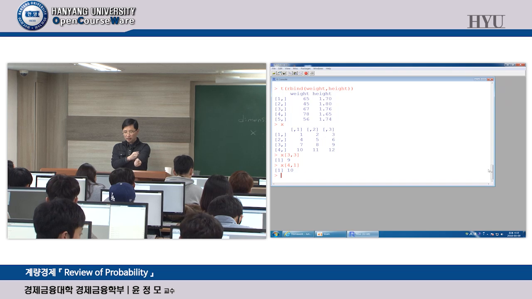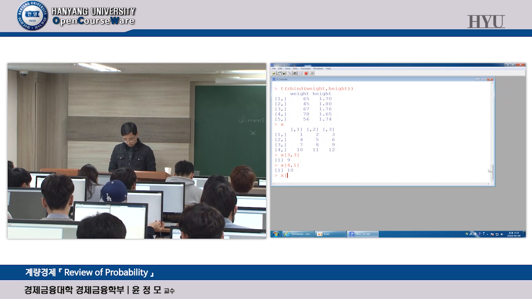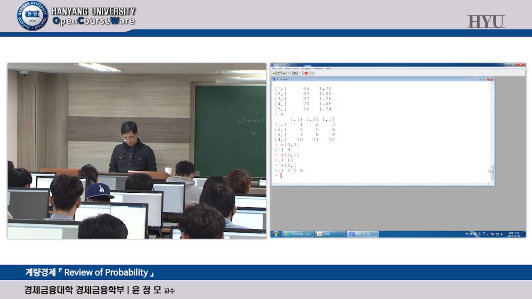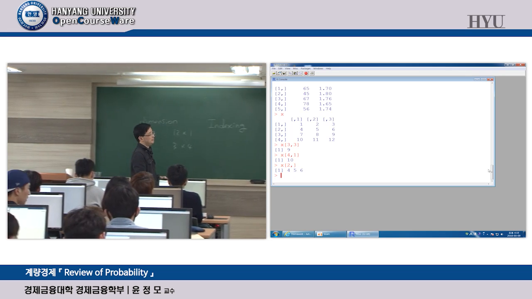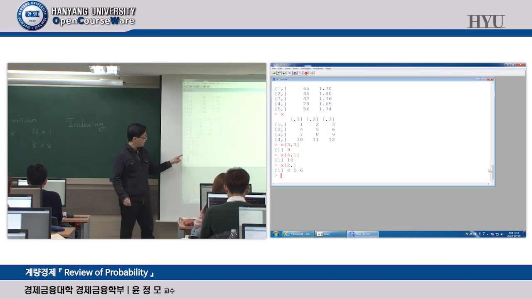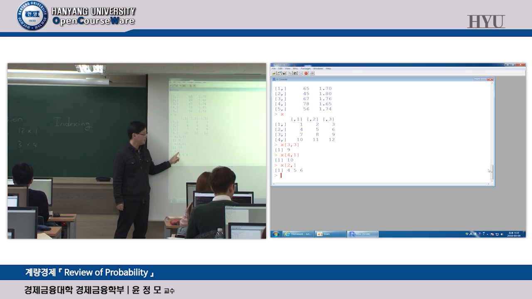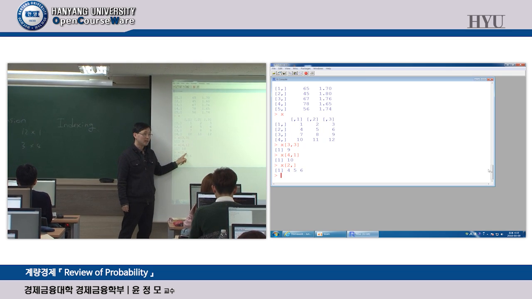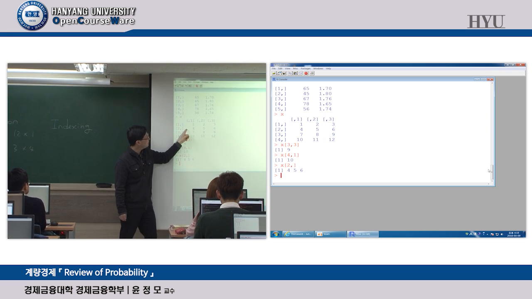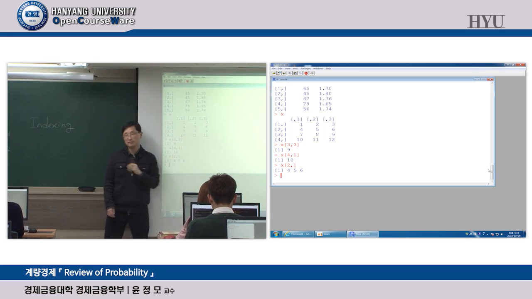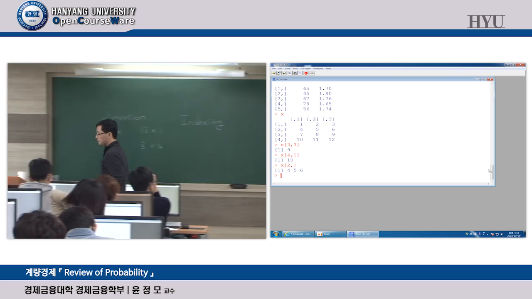Now, can you call the entire row, like second row? So you can do it this way, okay? So what I mean is, I'd like to have the second row, but I want everything in terms of column. So second row and everything in columns.